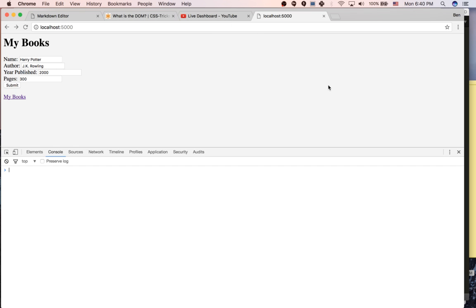Anyway, I would recommend that you use Chrome. That seems to be the most widely used browser right now for development. They have some of the most powerful tools. The other one that you see people use a lot is Mozilla Firefox, but I've yet to meet someone who uses Safari or Internet Explorer for web development.